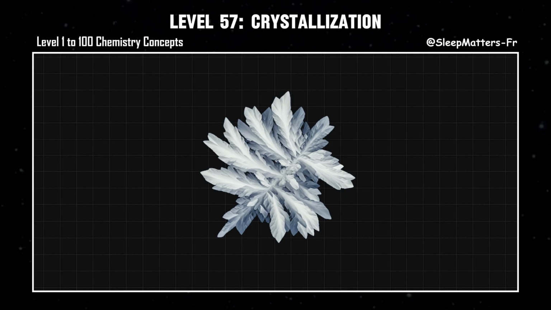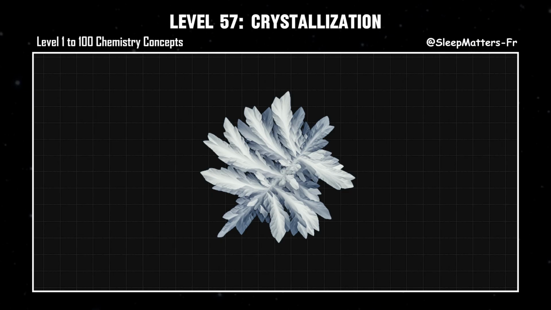Think about a cave where water drips from the ceiling for years. Each drop leaves behind a tiny bit of minerals. Slowly, these minerals build up, creating stunning crystal structures called stalactites and stalagmites. This is crystallization in action. Even your kitchen can show you this. If you boil water with a lot of sugar and then let it cool, you will see sugar crystals form. They grow like tiny diamonds.